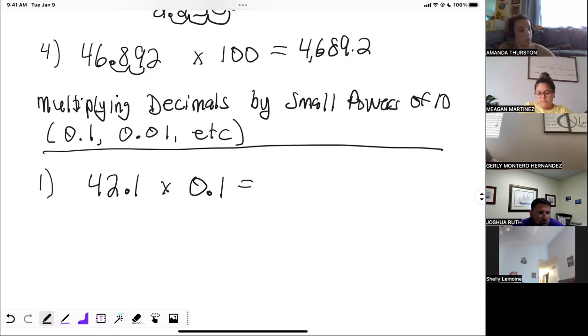And again, if you forget this shortcut, the way I'm trying to show you how to do it, you can always line it up and multiply, actually multiply it out, you'll get the answer. But we are making the number smaller, not bigger. So in order to make it smaller, instead of moving to the right, we're going to move it to the left to make it smaller. Now, how many decimal places did I have? I have 1. So I'm going to take my decimal place up here and move it 1 to the left because 42 is going to become 4. It's got to become smaller. So 4.21.